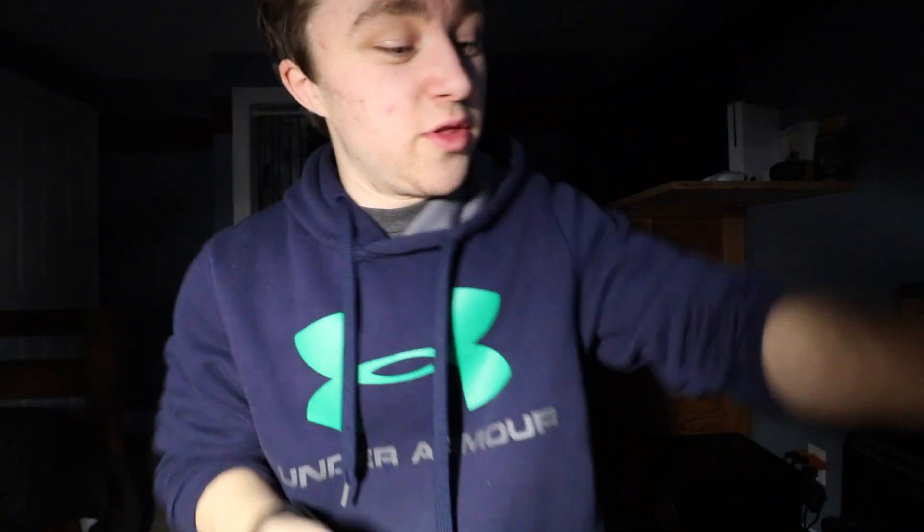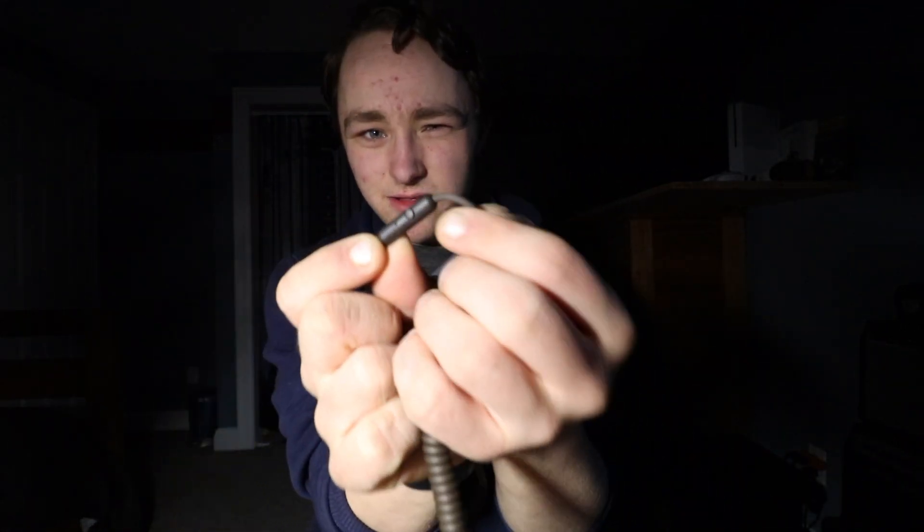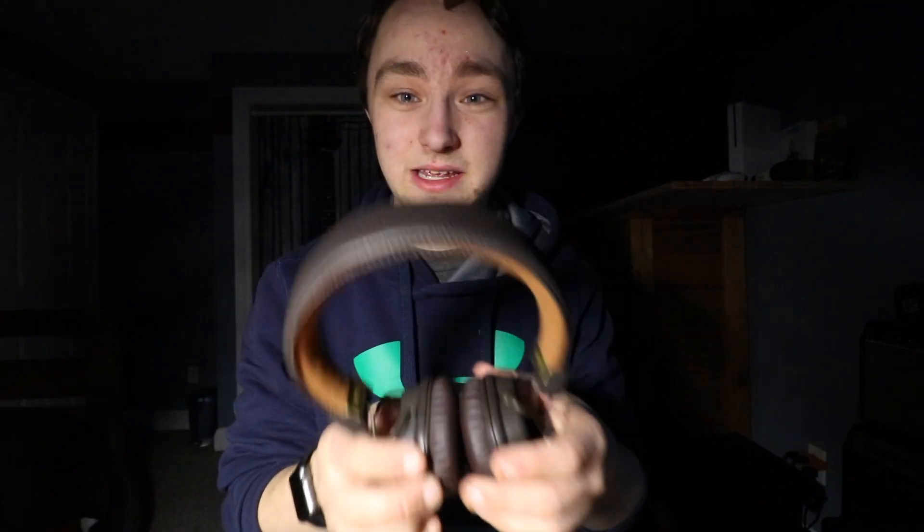This is my custom Fender P bass — I'll do a video on that if you want, drop a like if you want to see that. Anyways, putting the wire aside, let's check out the rest of the box. You get a very very long charging cable and it's actually brown — this matches the headphones. The cable is also brown. It has a little button — a single play/pause button on it. And we have the instructions right here, which I'll probably definitely use because these are very new to me. These look awesome, I can't wait to get rolling on these.